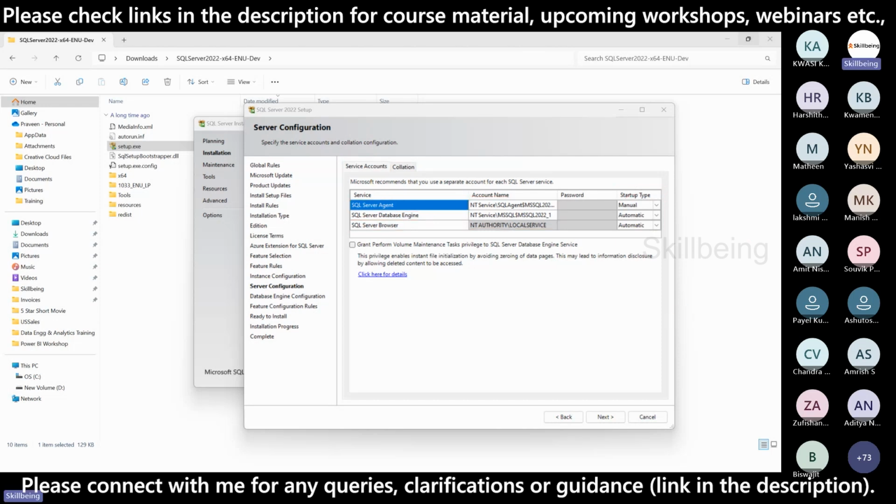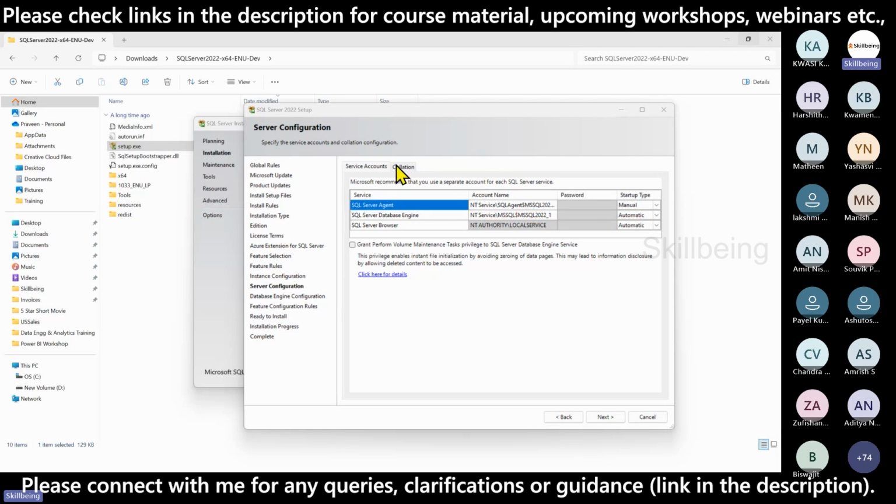If these services are disabled, then your SQL Server database will not work, especially the first one. If it is stopped, your SQL Server won't work. So it has to be running.